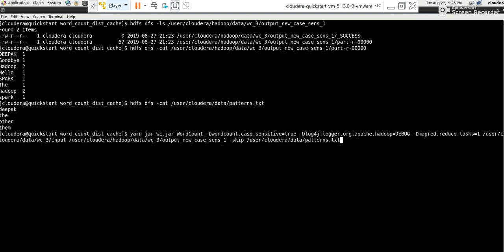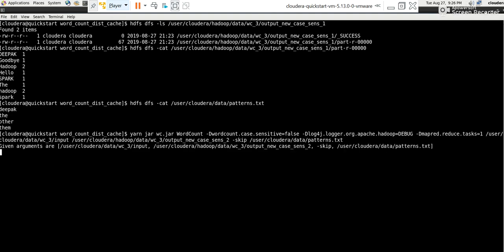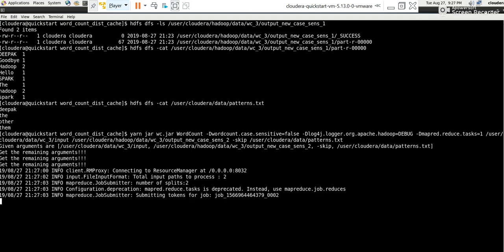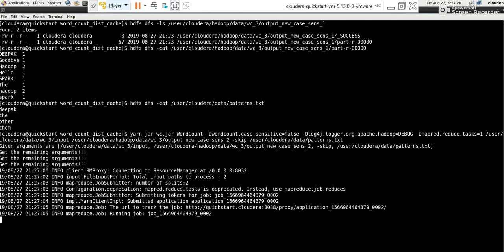So let us run the same thing with the case sensitive parameter as false, and let us make it go to another output, otherwise it will throw an error. So it should remove the, Deepak should be out in this new output. Let us verify that.